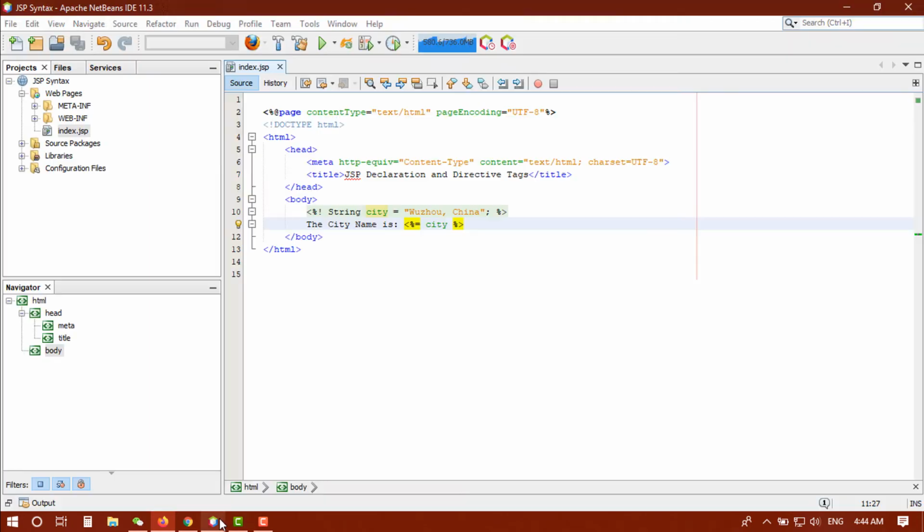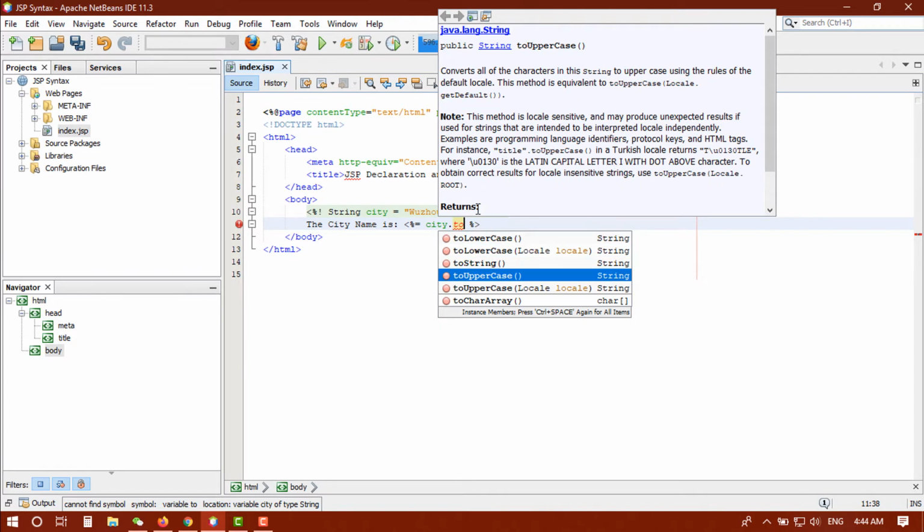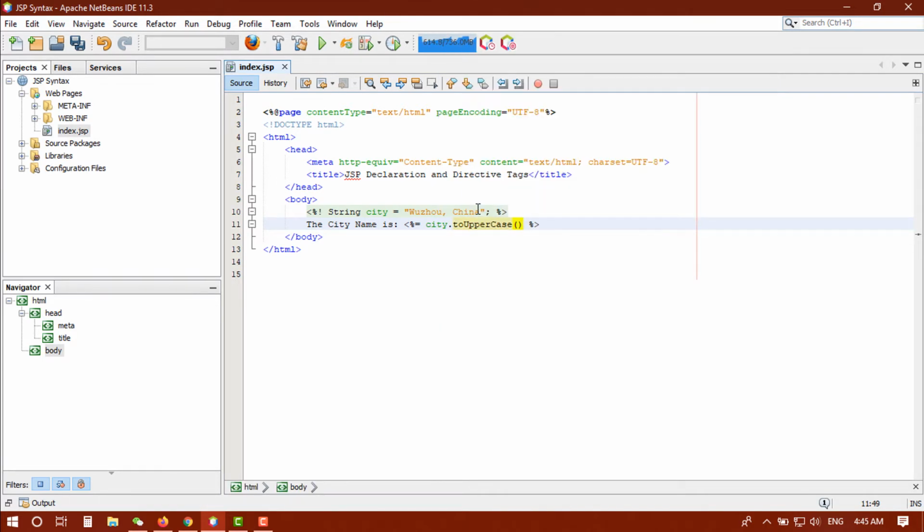Now you can see that the city name is Ujo China, and we can also perform many operations here like string concat, string to uppercase, string to lowercase. So let me give a little example of how we can convert this string to uppercase. Then just input dot toUpperCase. Okay, now save it and run it.